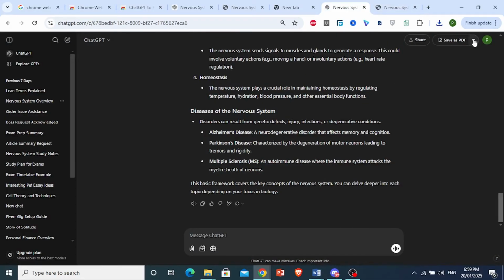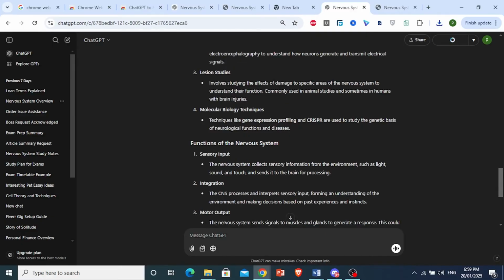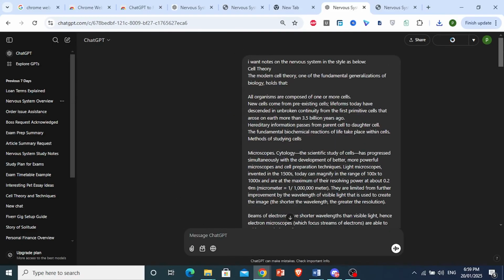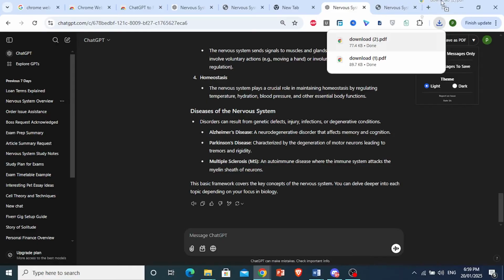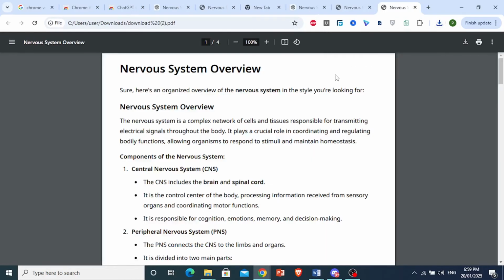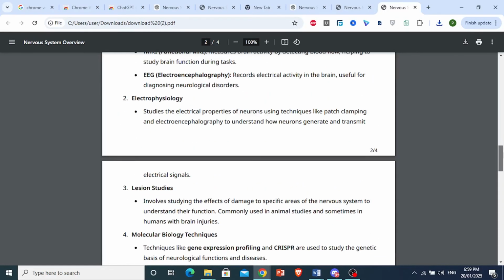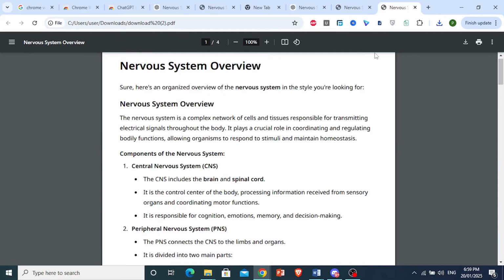Now, the other options, I can click on this drop-down menu. I can save only the ChatGPT messages. And that will download another PDF for me. Only messages from ChatGPT without my prompts. Okay. And the other option I'm going to show you, you can come here and select specific messages you want to save. So let me show you this one. This is only the ChatGPT messages. Here you go. This looks even better, especially for notes.